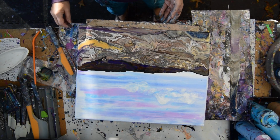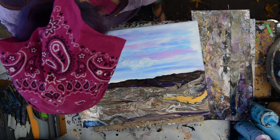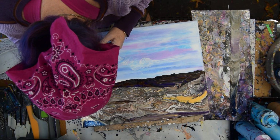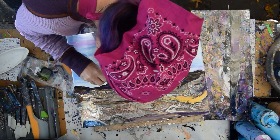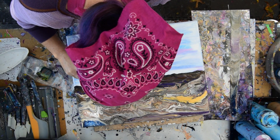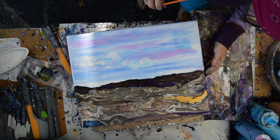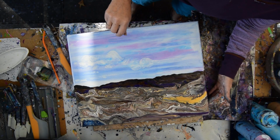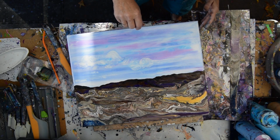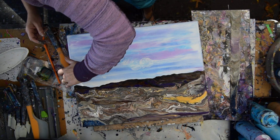I'm going to go ahead and torch, because no matter how... What is that? It's a new cloud. Yeah, we're just going to ruffle up the sky a little bit. Check for places that might need to be covered on the edges. And I am really lucky this time. There is a nice bead of paint that's flowed down over the edge on my sky area.